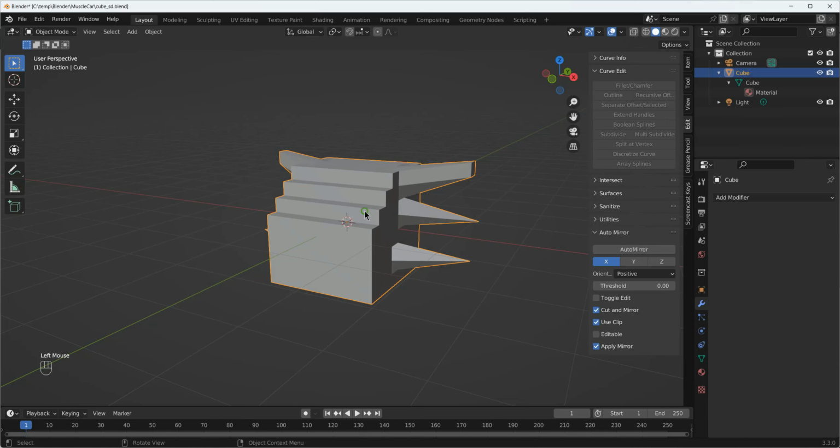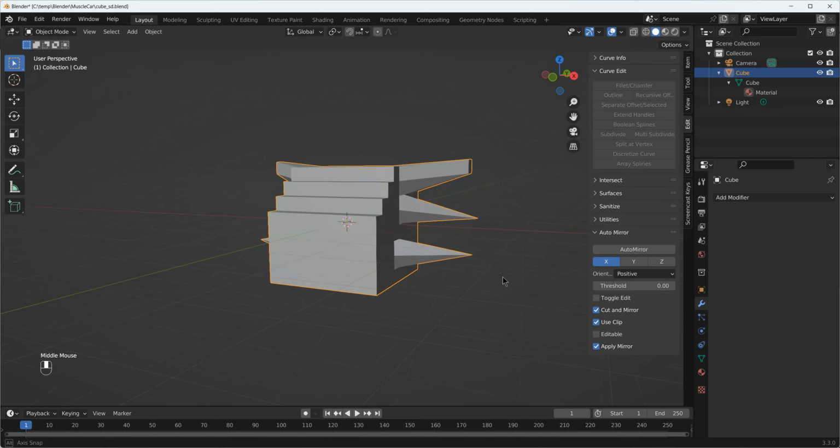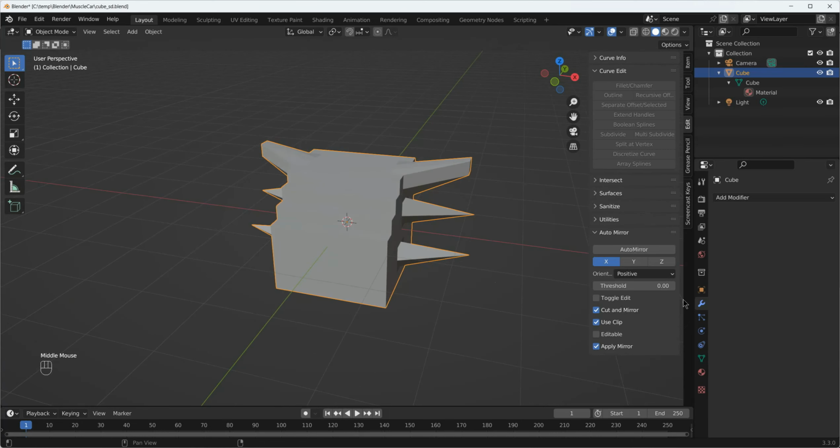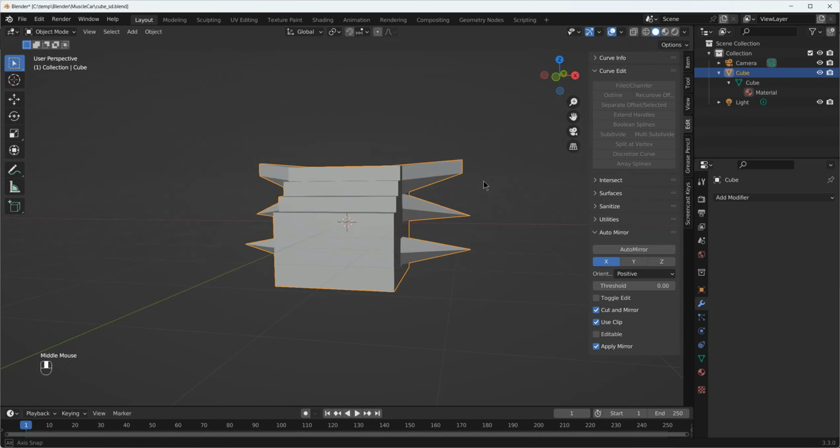I clicked on AutoMirror that time and it has mirrored. But if you apply the mirror, then at the moment, apply mirror, there is no entry here. I need to look over the recording to see what's going on there.